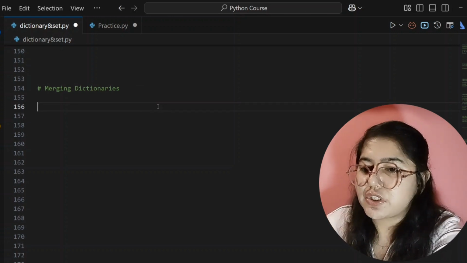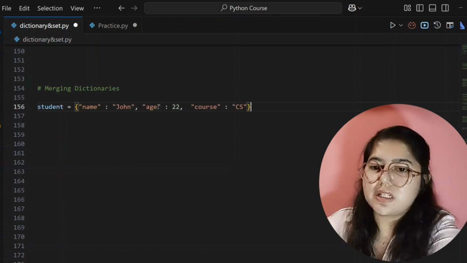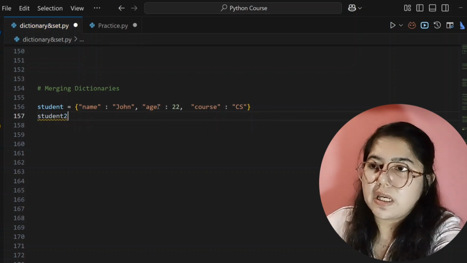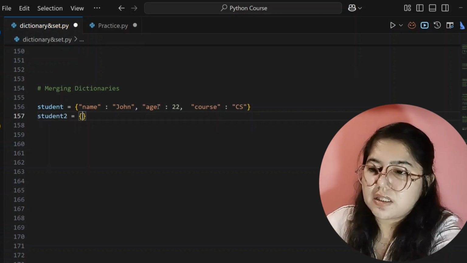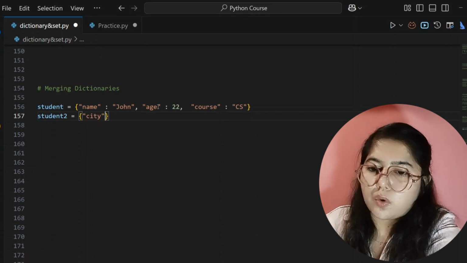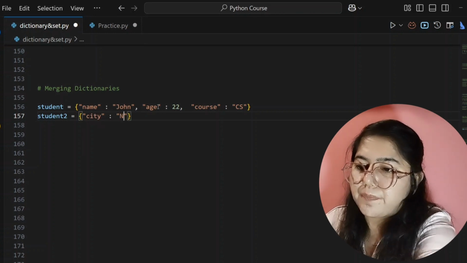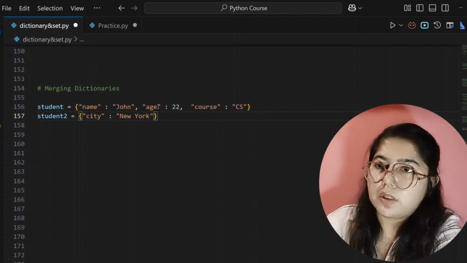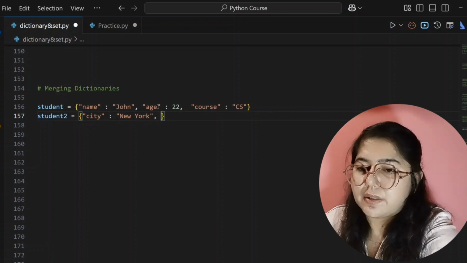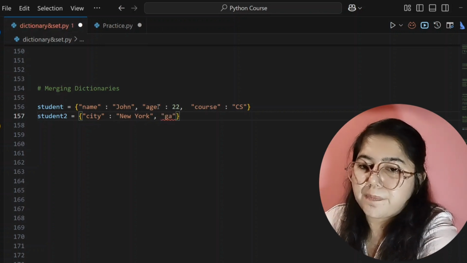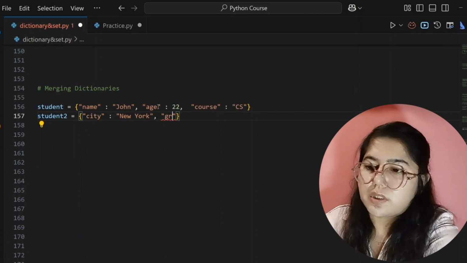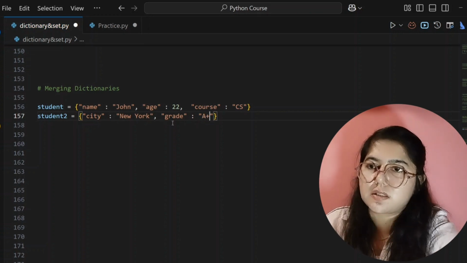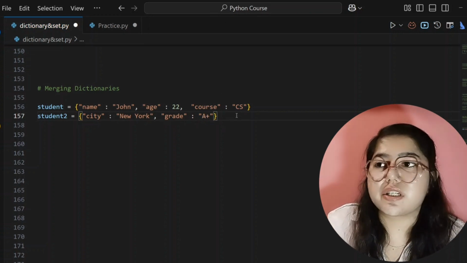First is our dictionary student, and the second dictionary I am naming student 2, and here I am giving keys: city, then New York, and the next key is grade, and then grade A plus. So now we have created our two dictionaries, student and student 2.